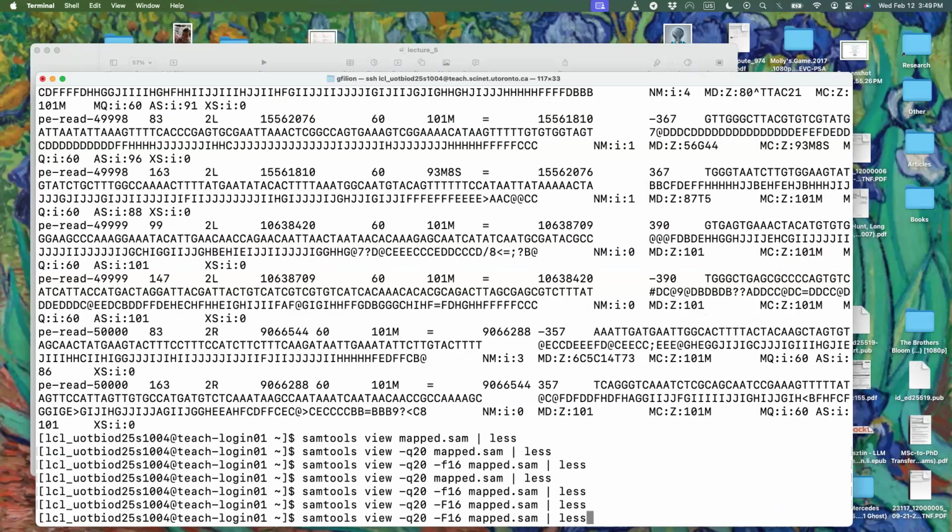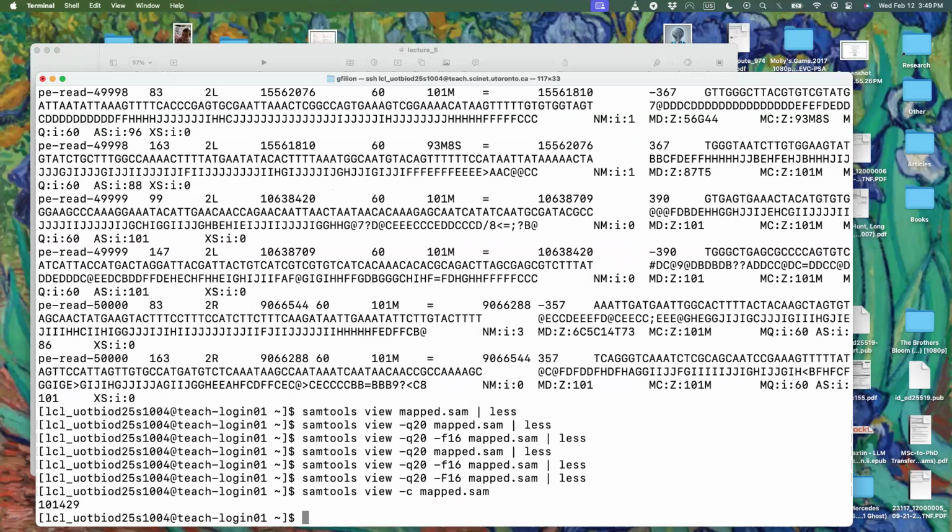Okay, another thing that is interesting is we can count with samtools view. So if you do a -c, it means just count the stuff. So -c map.sam, it says, well, there are 101,000 reads that have been mapped. Okay, yeah, sure, but how many are good quality?